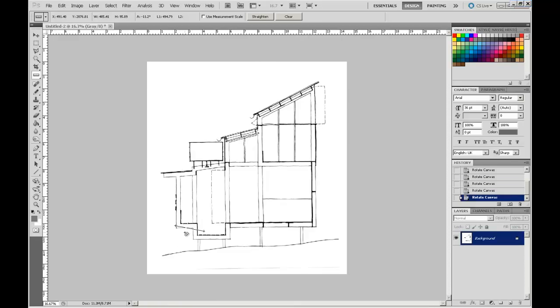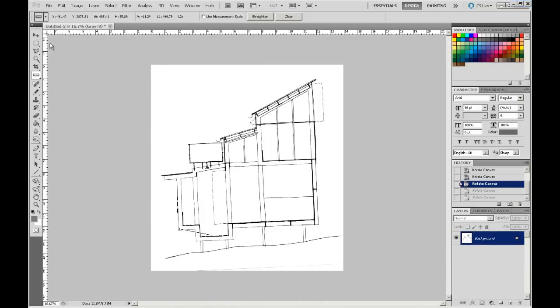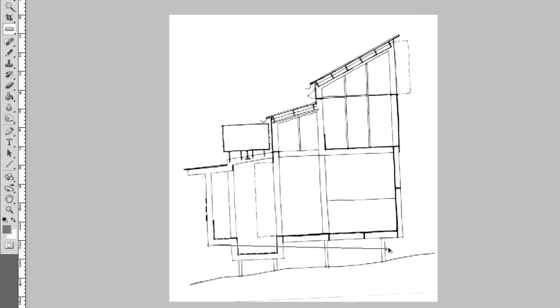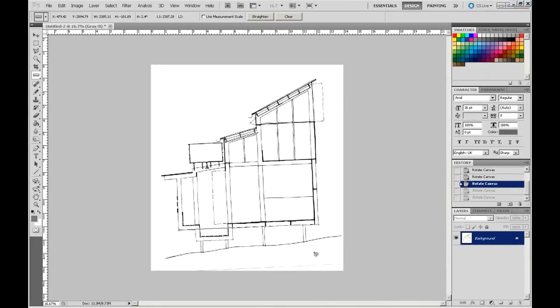So we're going to get the ruler, do a start point here. Oops, I'm going to do that one again. So I'll get it on the corner there, and then get it to the far corner there. So I've put a ruler line.